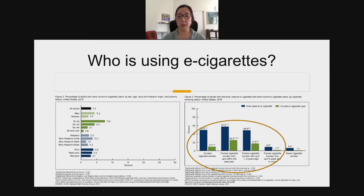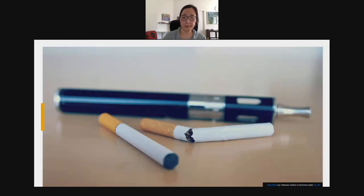So these are people who've switched over to vaping to quit cigarettes, because the idea behind it, of course, is that vaping is healthier than cigarettes. And the question is, is it really? Next slide, please. So that is the question. Is it safer or better for people to vape rather than smoke? Is it safer for people who are former smokers to switch to vaping, or is it okay for naive people who've never smoked to begin vaping? So that's the big hot research question.